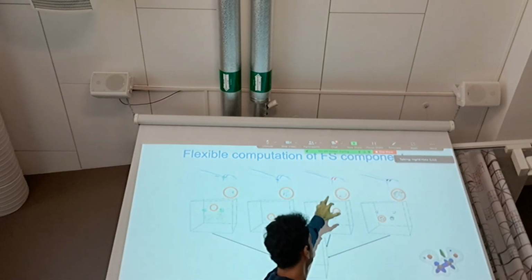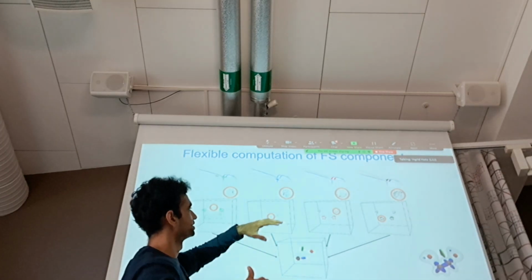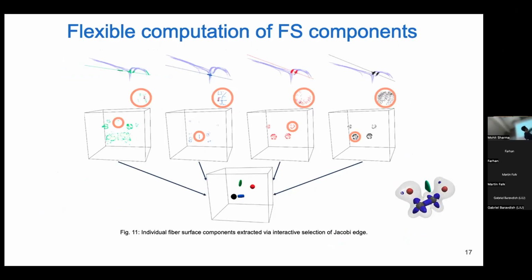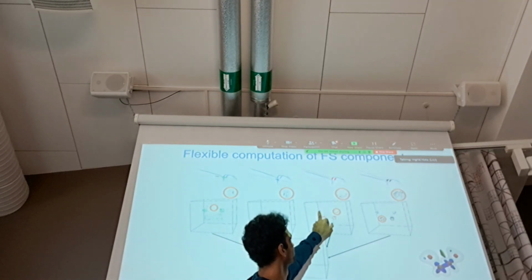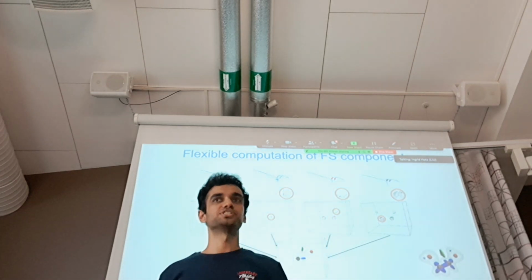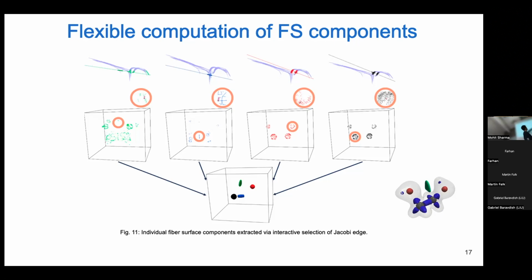Let's consider this example. Here, this red one is my Jacobi edge. The line is intersecting all those edges which are highlighted in red. When I map those intersected edges inside the domain, they lie here, which is exactly the same location where the oxygen atoms were, and this is where the carbon atoms were. So if I select a particular Jacobi edge in this cluster, I can extract one oxygen atom instead of two. Same thing for other components. If I select, say, one Jacobi edge from this cluster, I extract one carbon atom. From here, I can extract one center component of that bond. This was one interesting thing which came out of this technique.